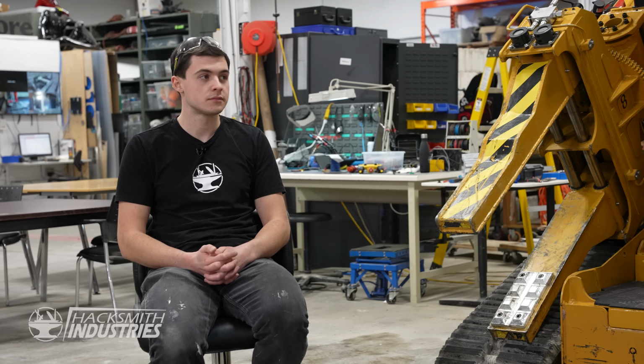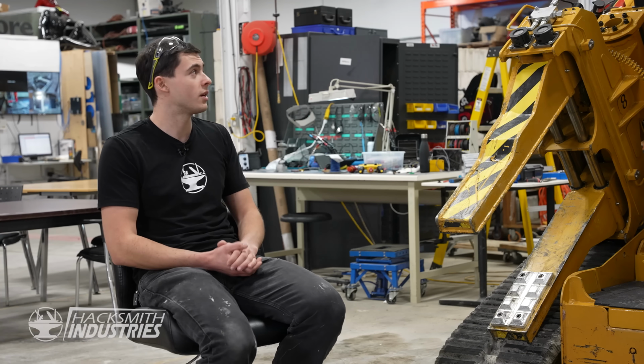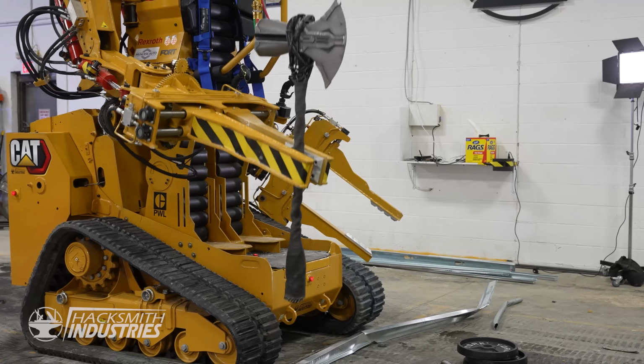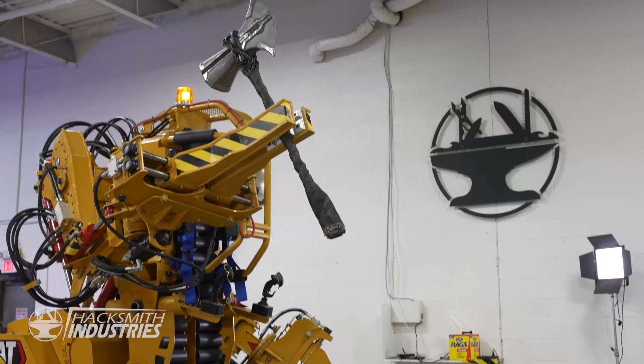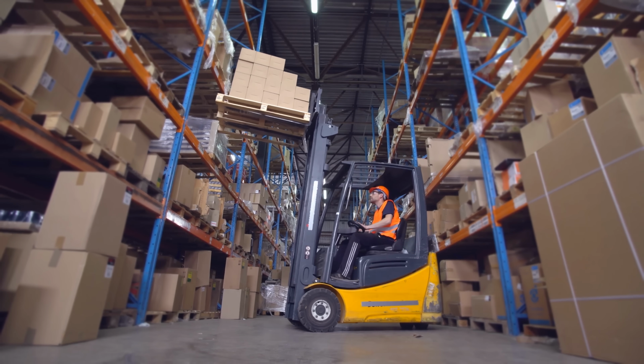This is more convenient for picking up strange shaped items, which could be more useful for, I don't know, an R&D facility or a spaceship with lots of different stuff, but that might run into some other issues, running diesel engines in space, you know, all kinds of problems. And in addition, unlike a forklift, this thing can barely reach the ground. It can't even touch the ground with its grippers. It's about 6 inches off the ground when it bends all the way forward, and it can only place just above its head. Whereas a forklift can go all the way down to the ground and way up above on top of racking. But you do definitely look a lot cooler using this than driving a forklift.